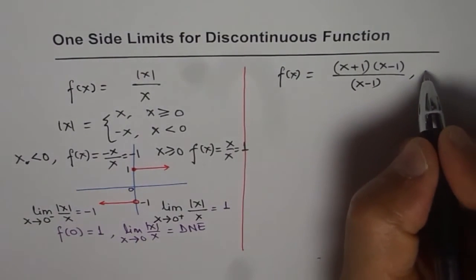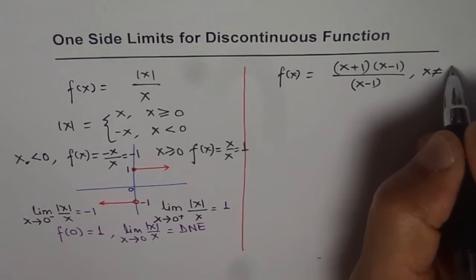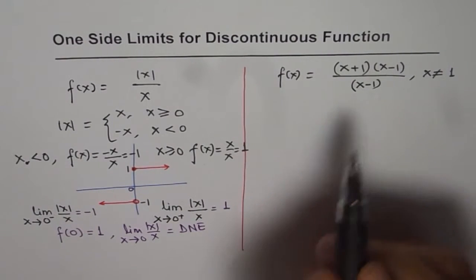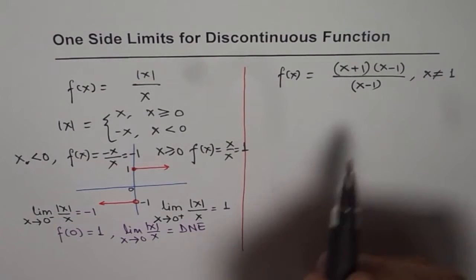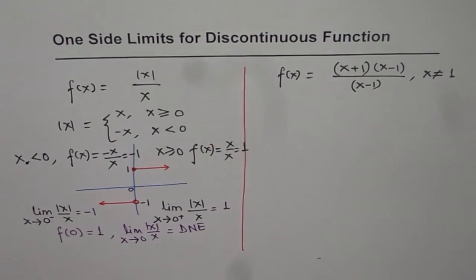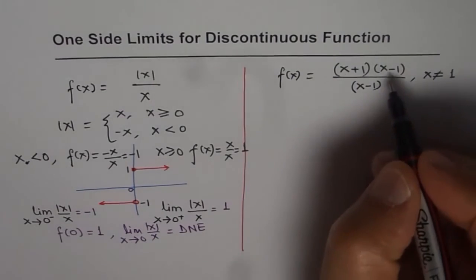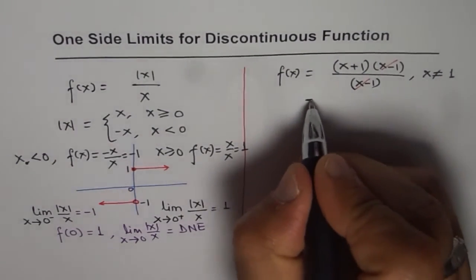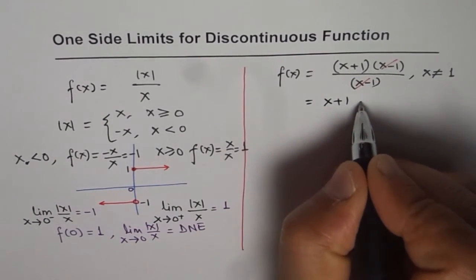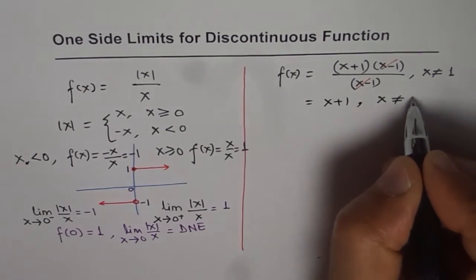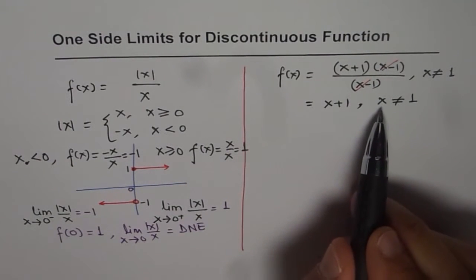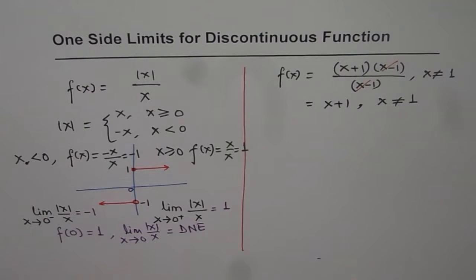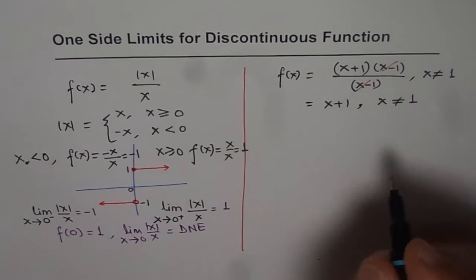Now in this function we know x is not equal to 1, since if I make x as 1, the denominator will be 0, so that will be undefined. So 1 is not in the domain. But what we observe here is that we can always simplify this function, and we can write this as f of x equals x plus 1, where x is not equal to 1. It's most important to write x not equal to 1. Correct? Now that becomes our function, which is exactly the same as the given function.